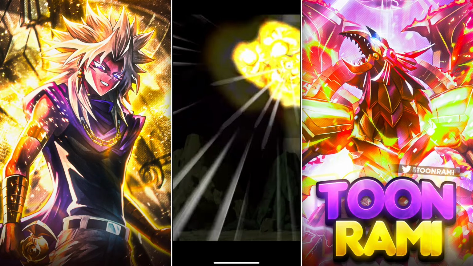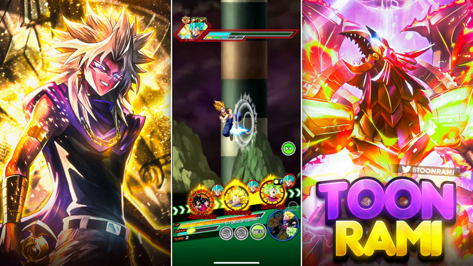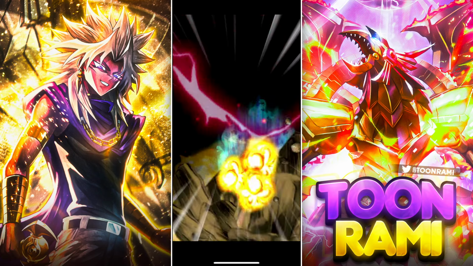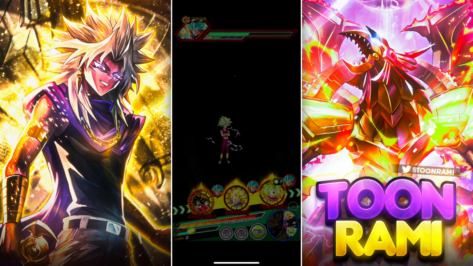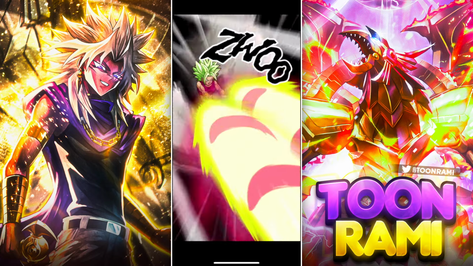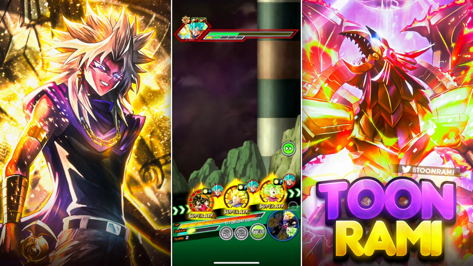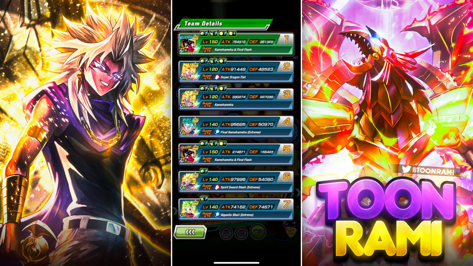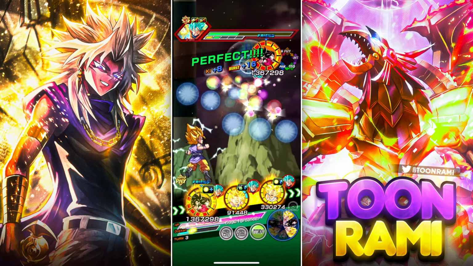Oh, no. Okay, this guy's good. So we're going to take another turn to do this. That's okay. I think going with the GT Heroes Fused Fighter route might not be the best option for this. Maybe. Oh, nice dodge. Next turn. Okay, this is it. Let's see what happens.